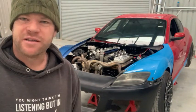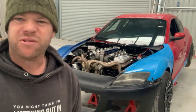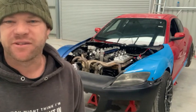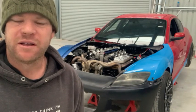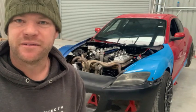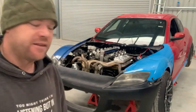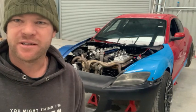For some reason, the company that actually made it, there's little things like the D shaft that comes off of the throttle position sensor is smaller than the standard factory LS1 shaft. So for whatever reason, they've made it different. So even though it's designed for an LS1, you can't use any of the factory stuff. So I had to get another throttle position sensor, get the throttle cables made up, and a couple other little bits and pieces, nothing too major.